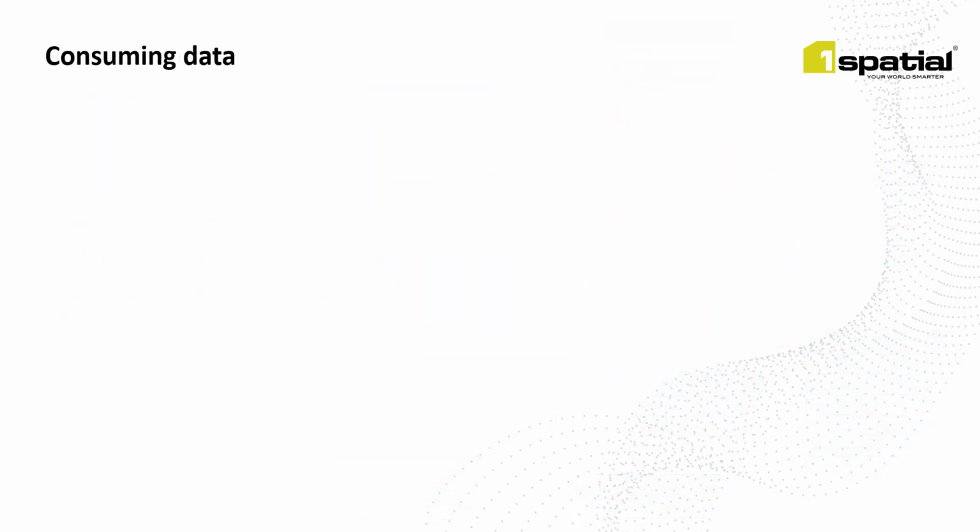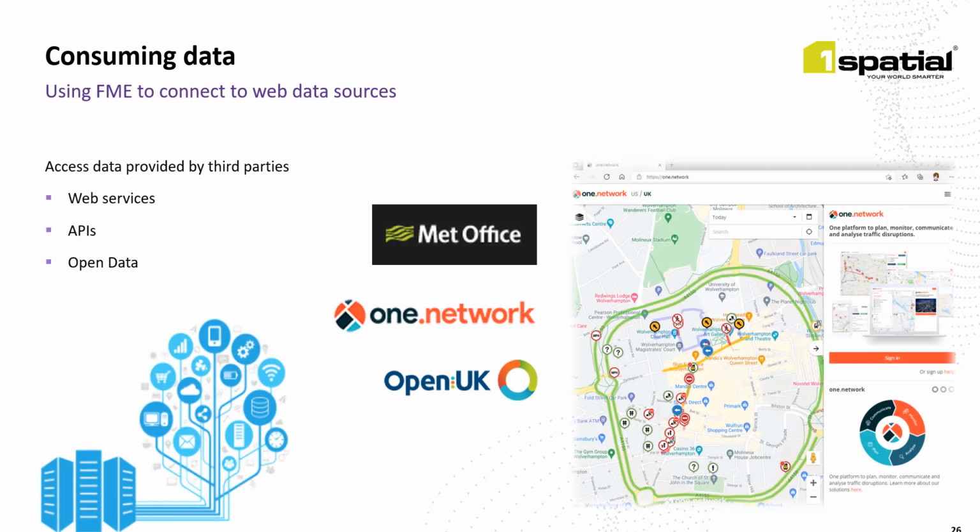And my final theme for today, consuming data. So here we're talking about using FME to connect to data provided by others as a web service. We don't need to process it in-house. We just need to consume it from the web, making requests to the API or the website at the point in time where we need it.